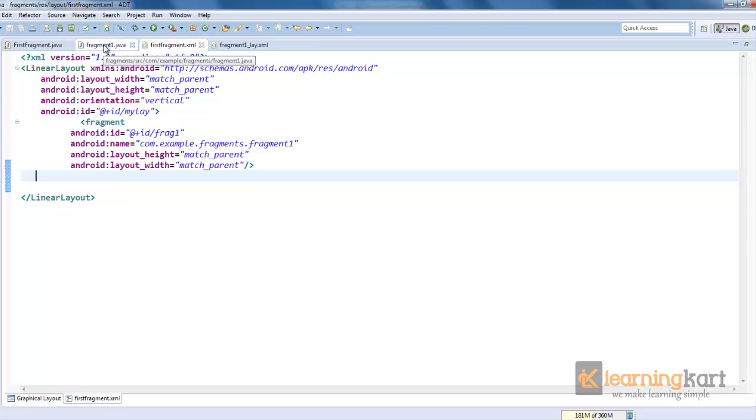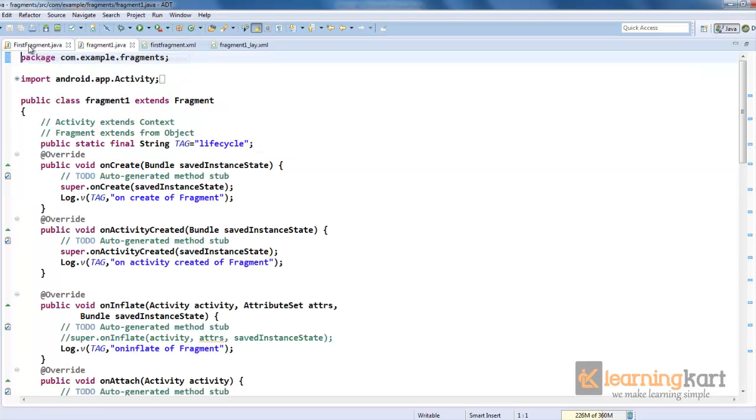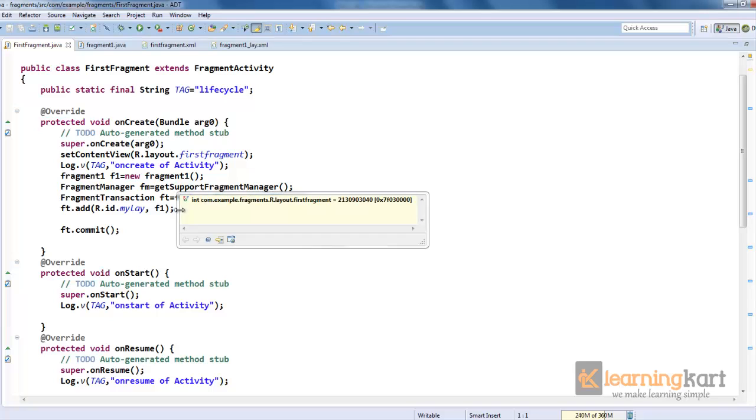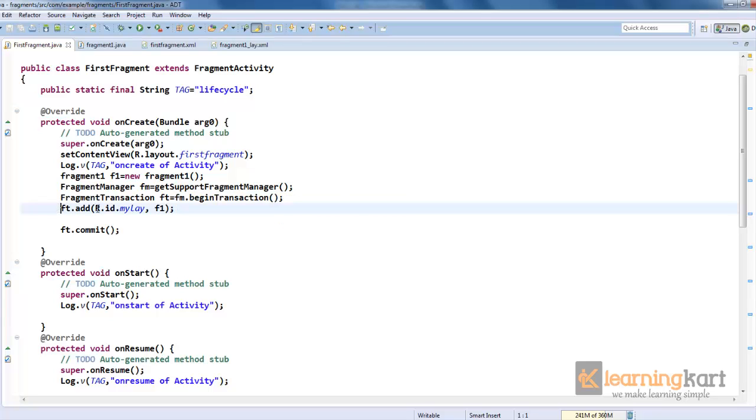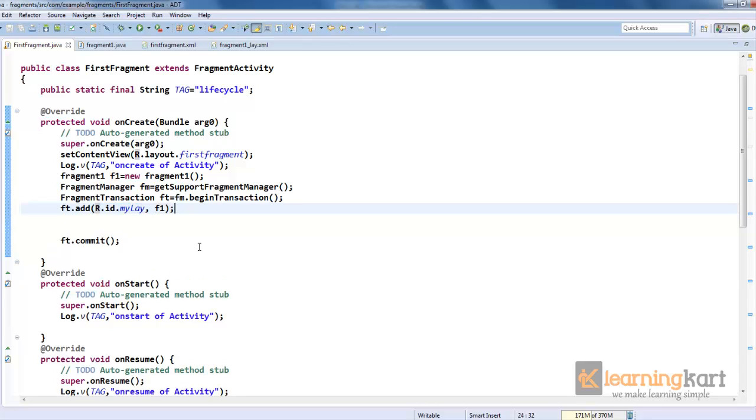Now before we come down to the life cycle, one or two points need some attention. One, when we add a fragment to a layout and we don't assign any name to the fragment, then it carries the name of the ID, of the layout or the entity to which you add the fragment. So as we have added F1 to the fragment transaction, but we haven't given it any specific name, in that case this becomes the name of the fragment, and this is the identity to locate the fragment.